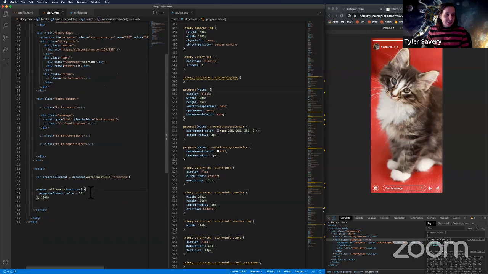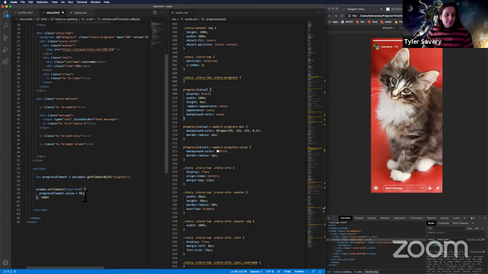So what's happening here is a set timeout. It has 2 parameters. One is the function you want to run. The second is how long until that happens. So basically, after 1000 milliseconds, it's going to run whatever code I put in here. So that's kind of what we want.